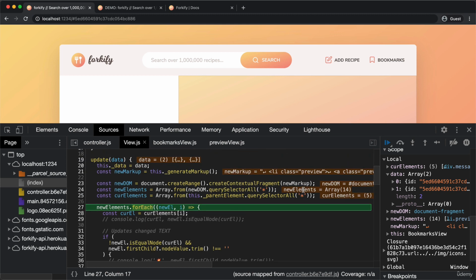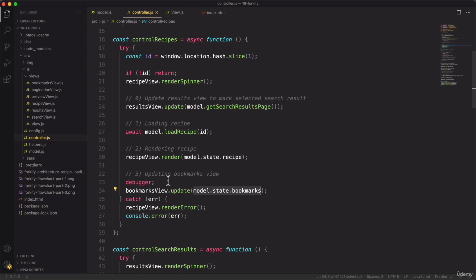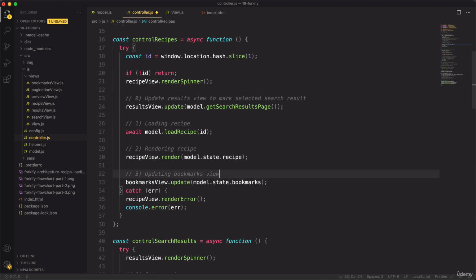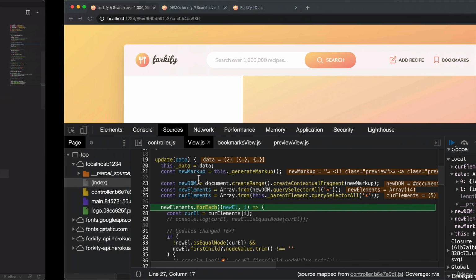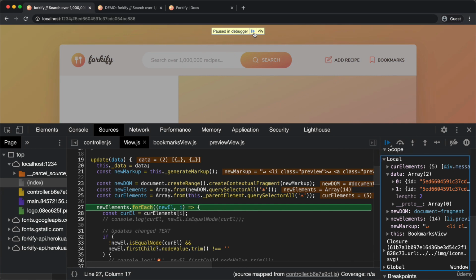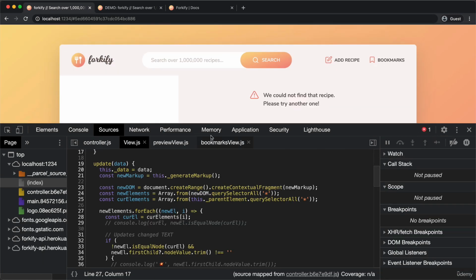However, right now this bookmarks here is still empty, and what this update here is trying to do is to now insert the data in there. And so that should not happen. Okay? And so I'll actually quit this now by going back here, getting rid of this, and simply reloading.